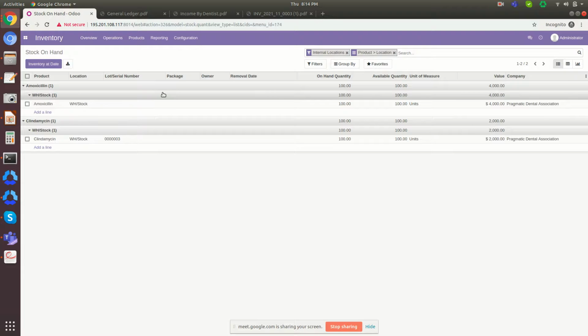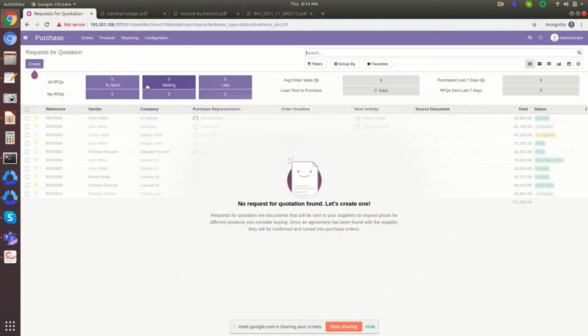If you need, we can also create the purchase items. There is a purchase module here. You can create purchase orders, receive goods from your vendor, send a request for quotation to your vendor, generate the purchase order, receive the goods, and stock them. All the functionalities are available. You can use these things.